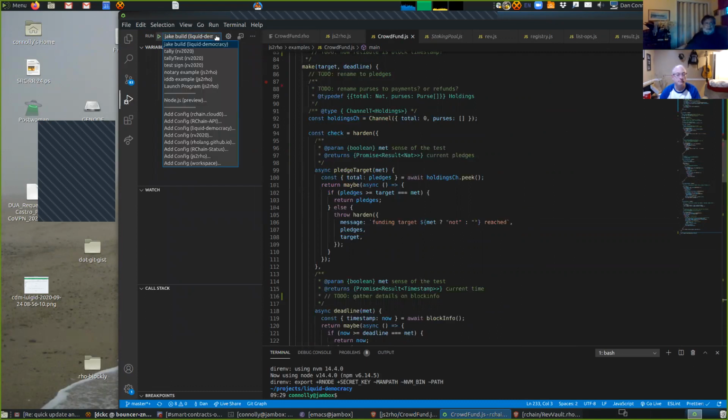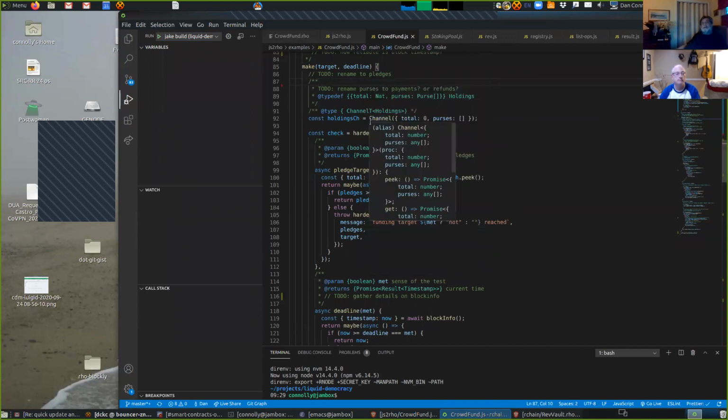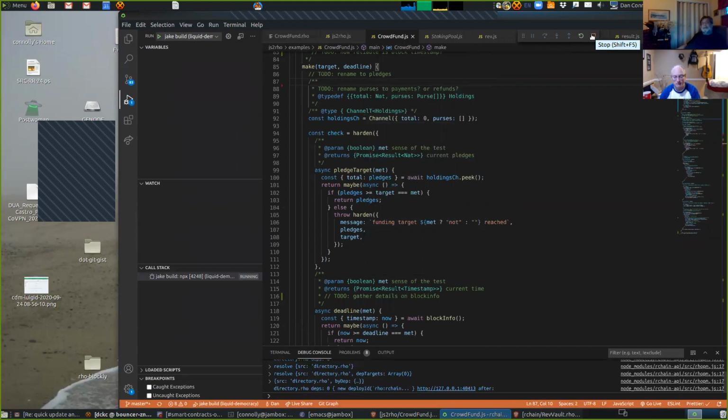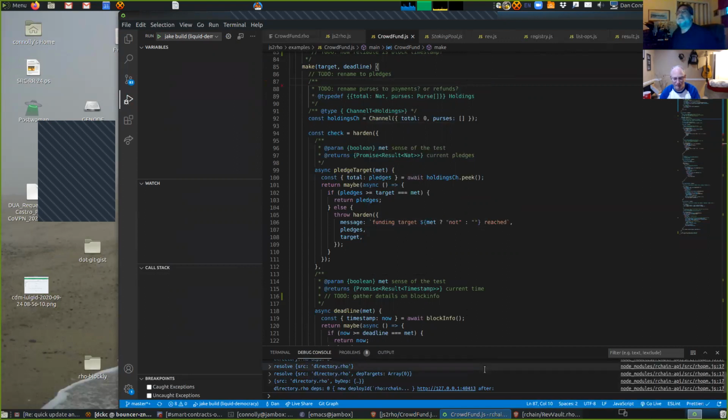Do you know how to say run this file? Doesn't it seem like you should be able to do that? Oops, that's not what I wanted. Is it actually doing that?